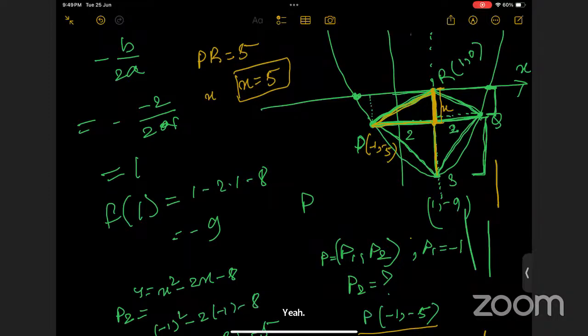And again, if we consider this triangle PQS, you can see here the y-coordinate is -9 and here we have -5. So we are just subtracting, taking 9 minus 5 here. So this is just 4. Now is it fine? Here it is -9 and here it is -5, so the distance is 4, right? Yes, 9 minus 5, 4. So is it fine now?